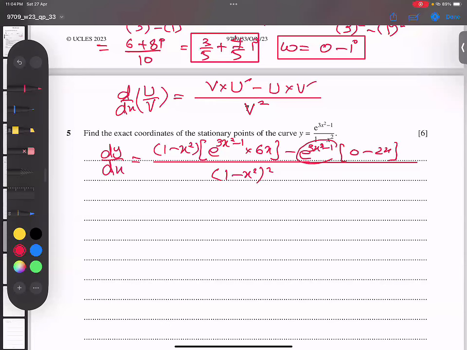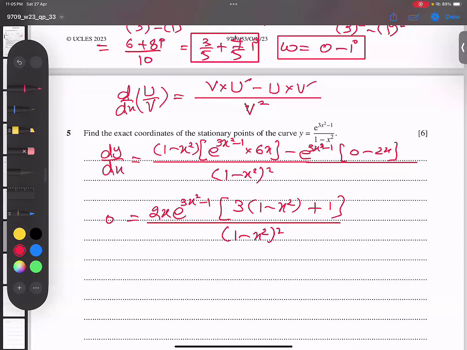And student, e to power 3, this is common out. Even 2x matching. So I can take 2 and 2 common out, x common out, exponential common out. 2x e to power 3x squared minus 1 common out. From here, this 3 left and this bracket left. And this is gone, this fully gone, negative into negative, positive 1. And according to situation, student, I will put derivative 0 because stationary point.